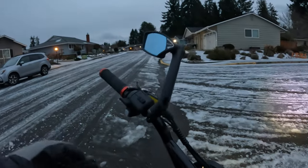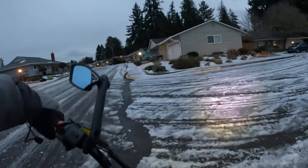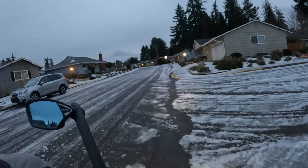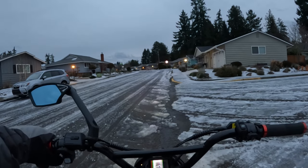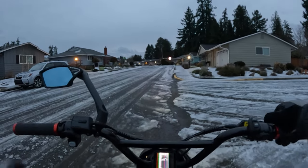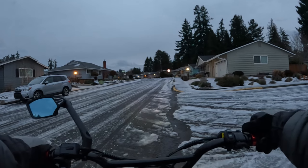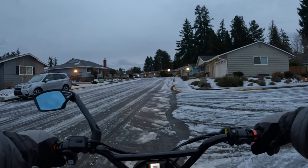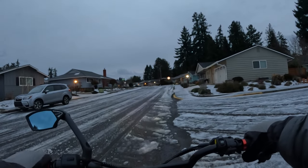I wanted to get that in about the Wired Freedom because it is a good bike — worth it despite having to pay shipping. Most bike companies include shipping as part of their price, so factored in, it'll be $250 extra, putting it to $2,249. I still think that's a good deal because it's 60-volt. If it were only 52 or 48-volt I wouldn't like that deal at all, but at 60-volt with 138 Newton meters of torque — yeah, I like it.